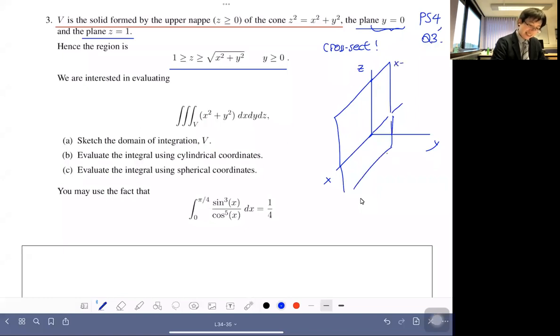So this is the x-z plane, right? That's the y equals zero plane. And z equals one, right? Z equals one, that's here, right? So that's the x-y plane, but centered on here.